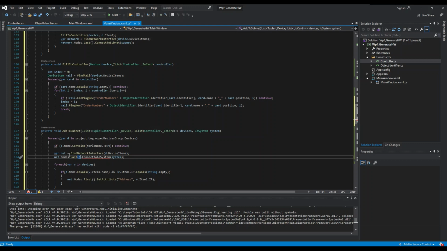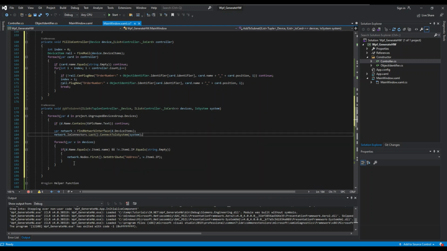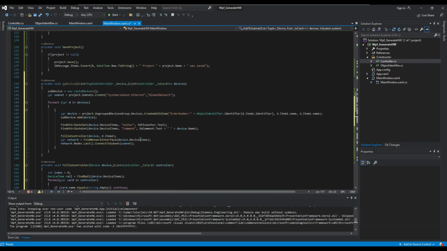Yes, so here I kind of made a small mistake. Well, unfortunately, I don't have to go through the nodes here. I will have to go to the I/O controllers and connectors. Sorry. So, like this, we will have our connection to the subnet.